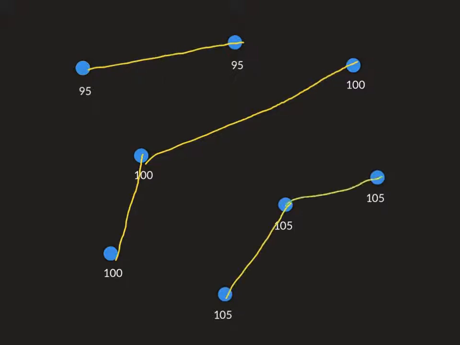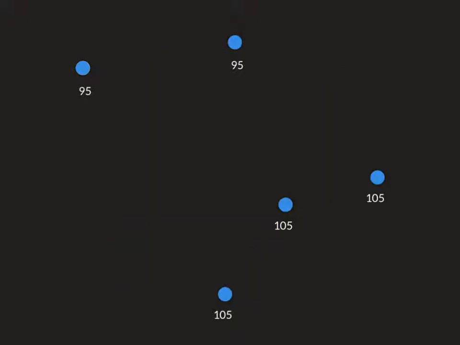This would be great if things worked like this in all maps, but unfortunately not all elevations work the same way. If we're realistic, we have left out the 100s. That's what we want to get to, but we're going to use what we know about the 95 elevations and the 105 elevations. So notice I'm going about halfway in between because that's where 100 would be, so I kind of got a place marker in there. So I'm going to go to the next area where I think that line would probably go, and again, halfway in between 105 and 95 would be 100, and I can extend my line knowing it's going to go off somewhere in that area.